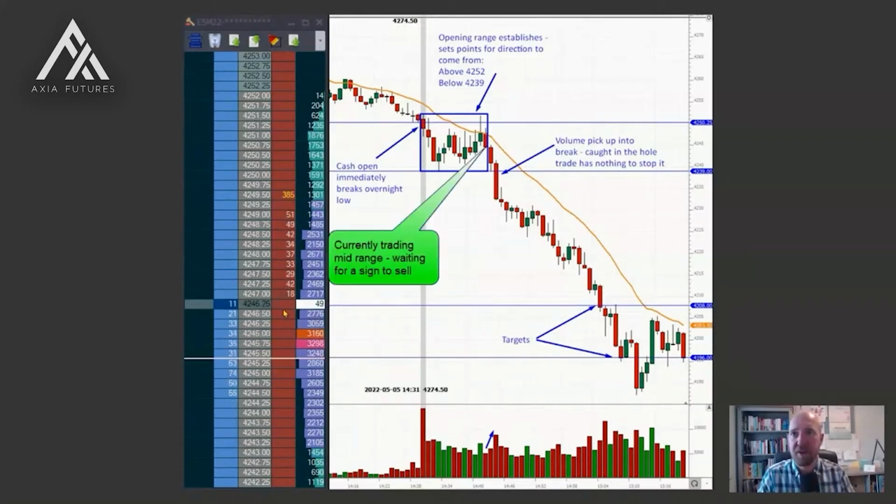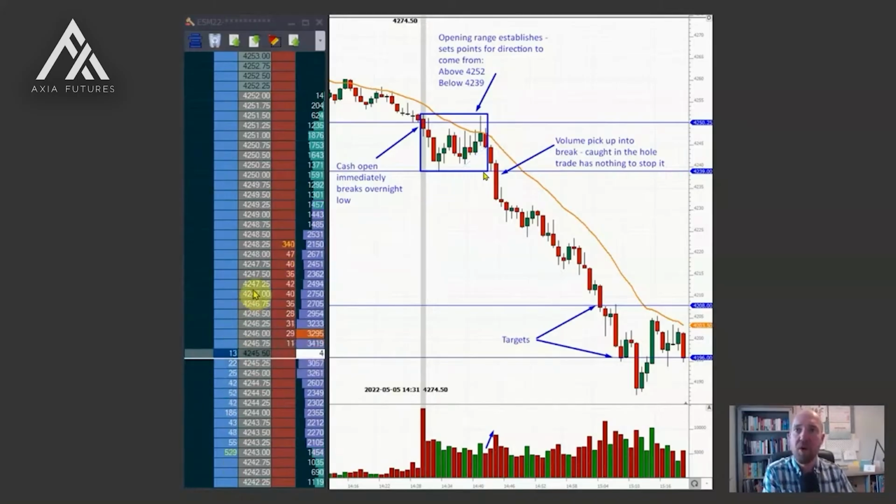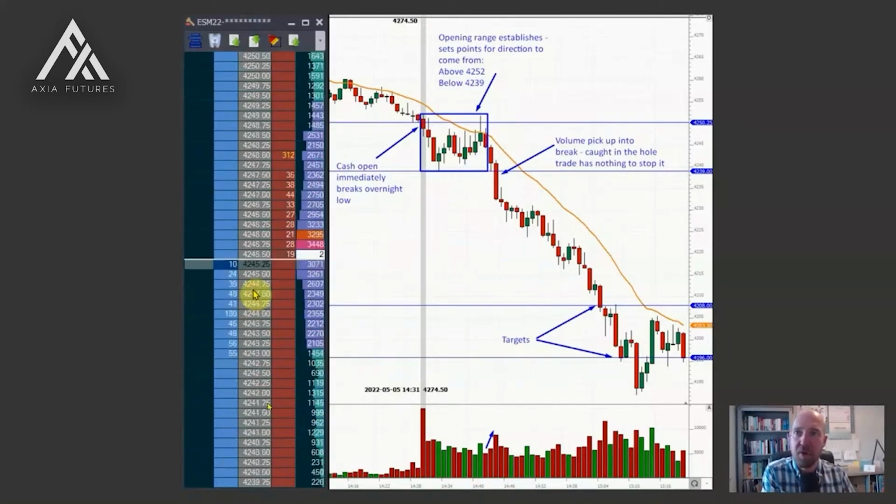So if you're in this situation, we're trading around 46, mid-range. You know that really you want to be in on the break of 39. You're then watching the market, planning out how are you going to do this? Are you just going to sell it below 39? Or are you going to be watching out for something that gives you a clue beforehand?